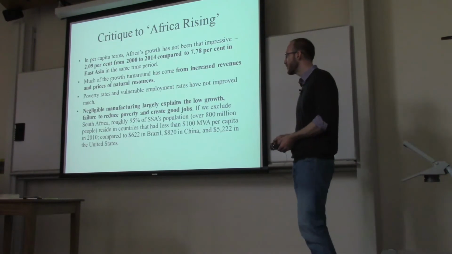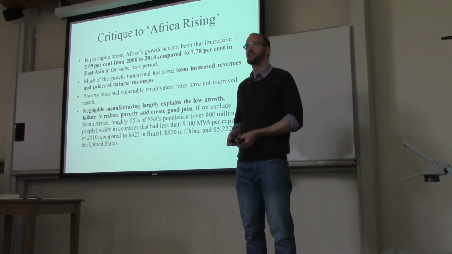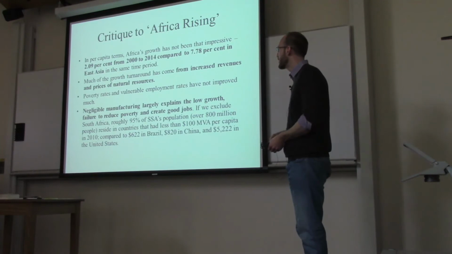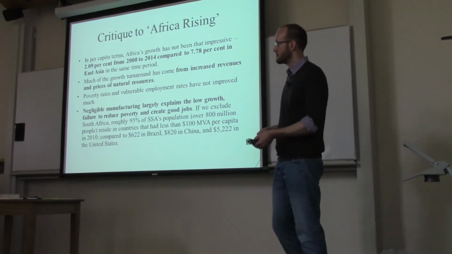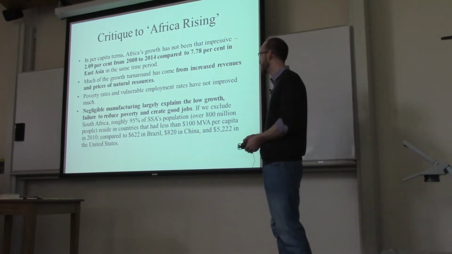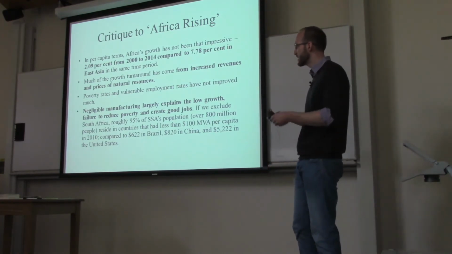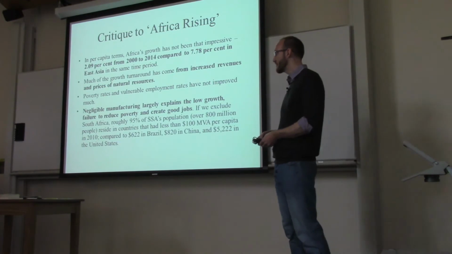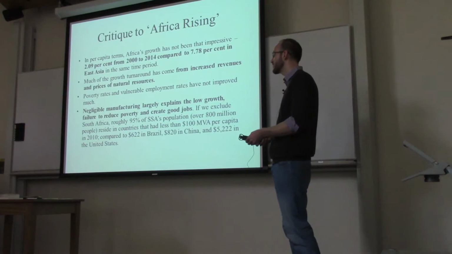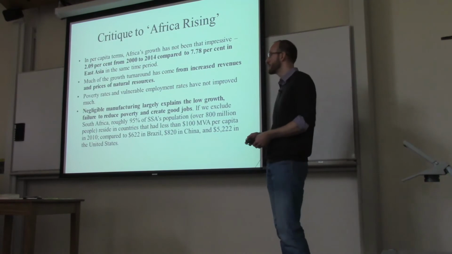Same with vulnerable employment. A lot of people in African countries are stuck in jobs which have no contractual arrangements, right? So I think the vulnerable employment rate is something like 75% of the population in sub-Saharan Africa. That's about the same as 1980 as well. In the same time period, other developing regions or other continents that have a high share of developing countries, like Latin America and East Asia and the Pacific, have reduced these rates. So as a consequence, during the period of Africa's rise, Africa has increased its share of world poverty.